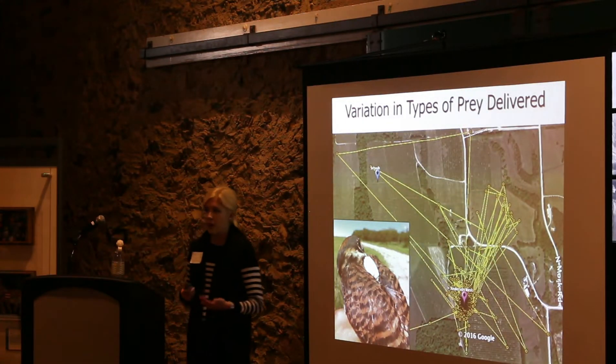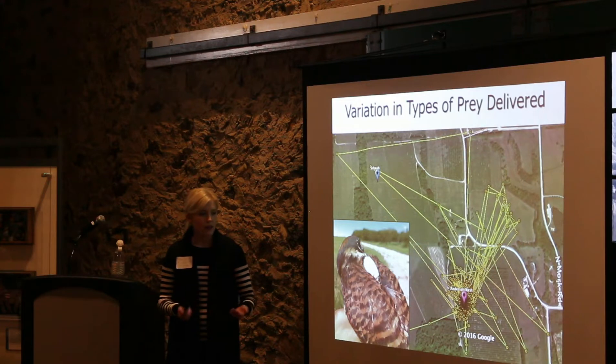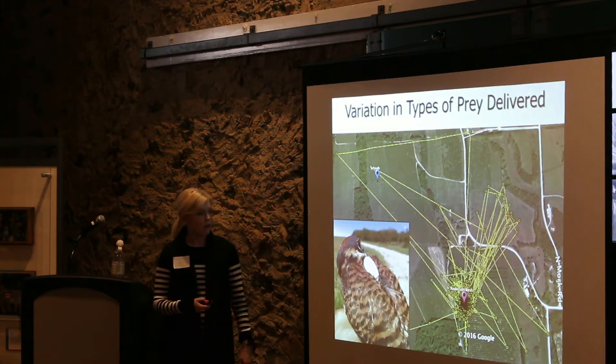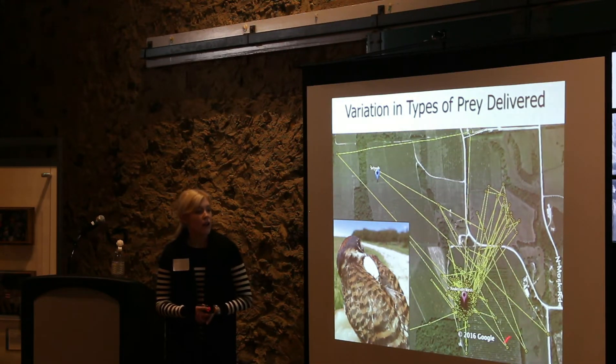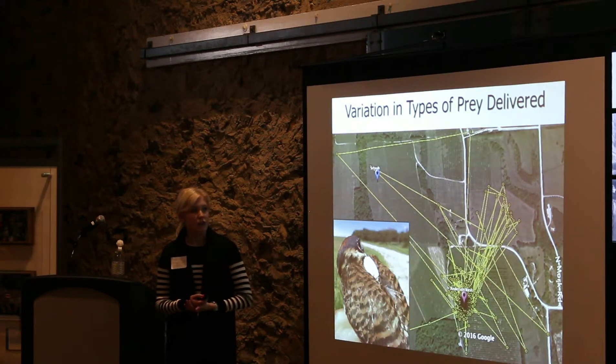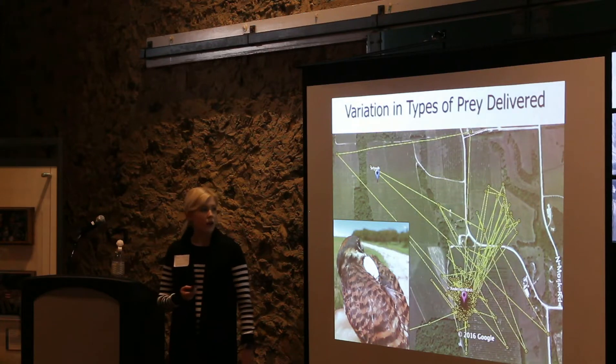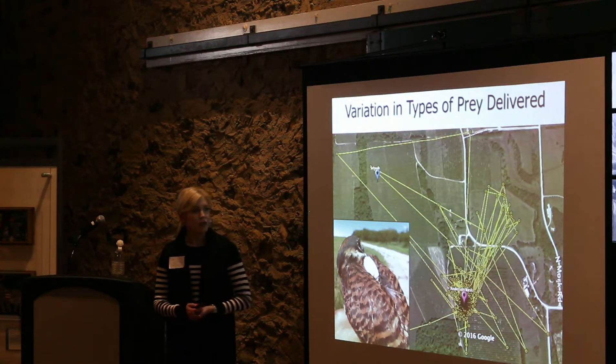One way we're exploring landscape and habitat influences is by looking at habitat features from where these kestrels spend their time. For the past two summers, we've put GPS data loggers on some females to track their fine temporal and spatial scale movements — where does she go over the course of a couple of days, and identifying hotspots of activity. For example, would an open pasture be a useful variable in a model to determine if it's related to how many voles she's bringing in?